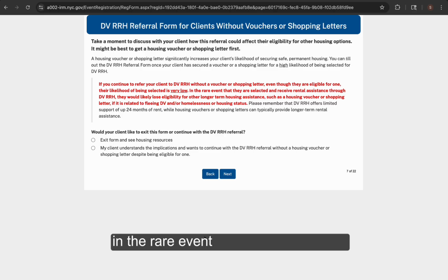In the rare event that they are selected and receive rental assistance through DVRH, they will likely lose eligibility for other longer-term housing assistance, such as a housing voucher or shopping letter, especially if it is related to fleeing domestic violence and/or homelessness or housing status. And a lot of the housing vouchers and programs in New York City do have that requirement.